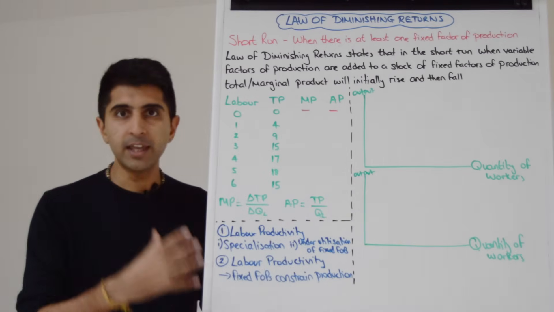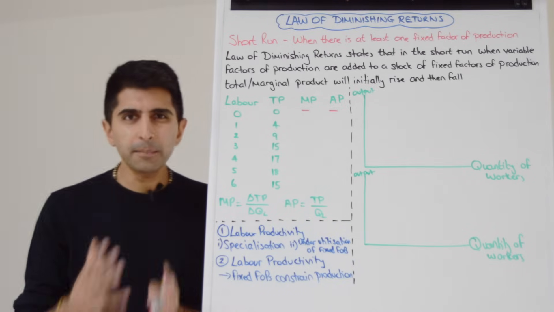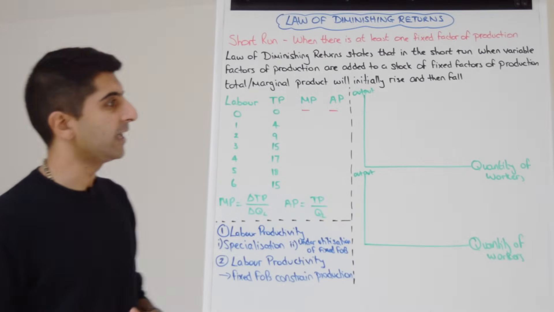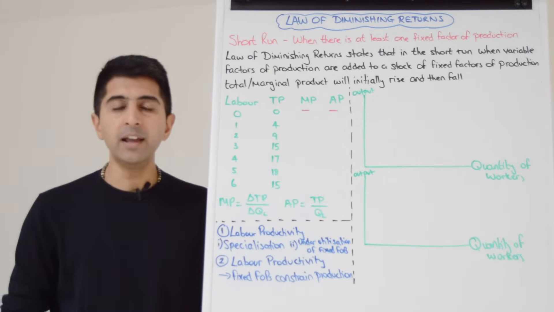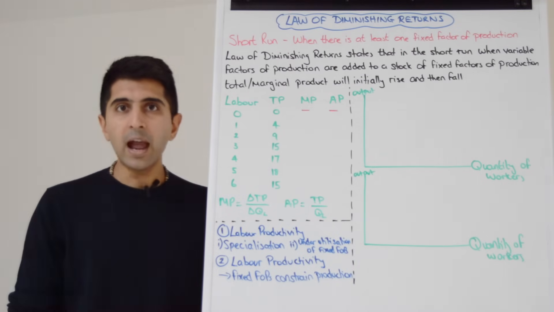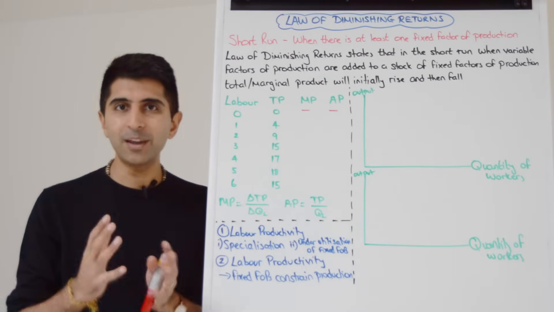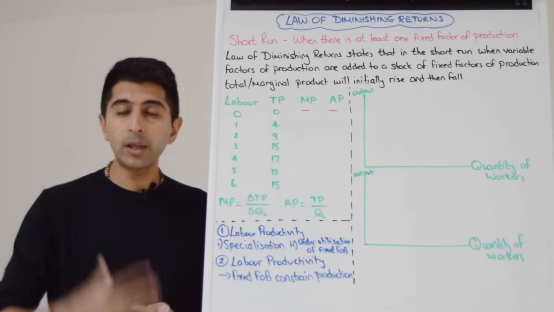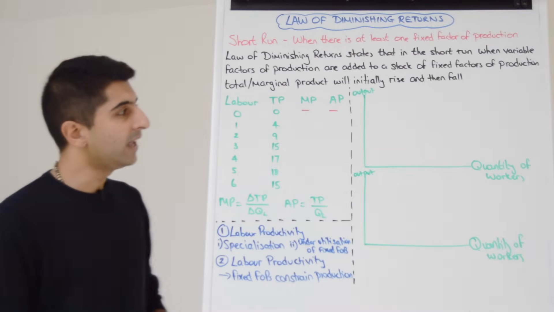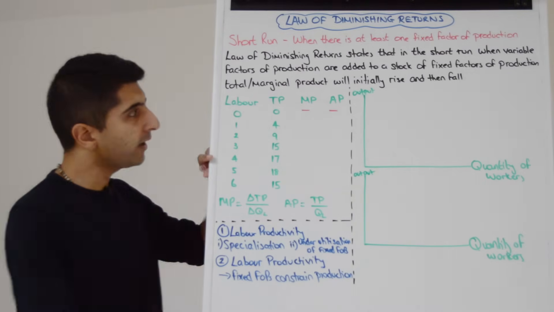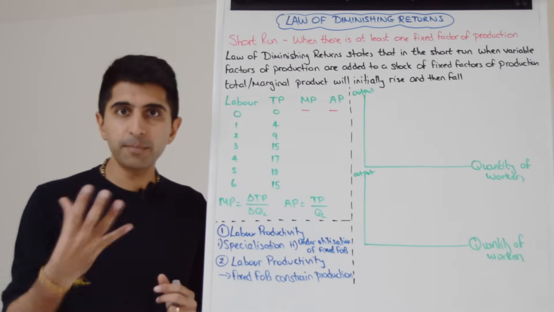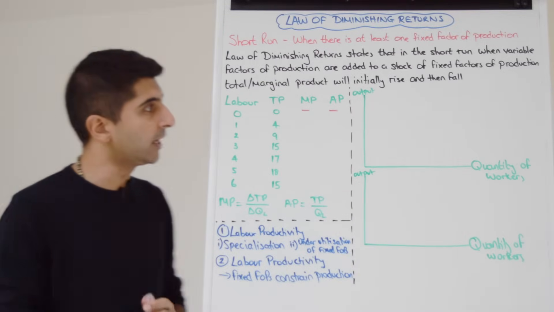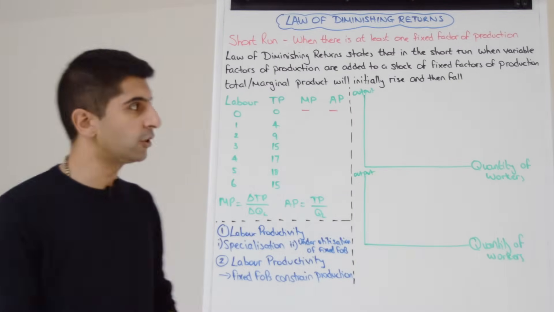I've put this table here on the left-hand side. These numbers represent a business that is making pizzas. So this is a pizza-making business. Let's say this business is in the short run. They have a fixed amount of capital — let's say three ovens — and a fixed amount of land, with workspace enough for three workers. The business is employing more and more workers to try and get more pizzas made in a given hour. As they employ more workers, these are the total number of pizzas made in an hour. TP stands for total product, and we have a very interesting relationship.